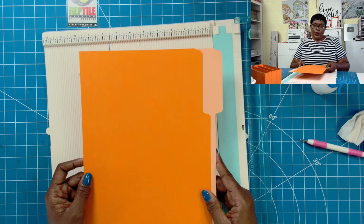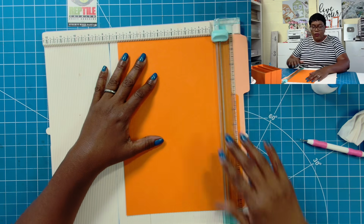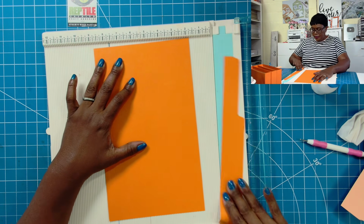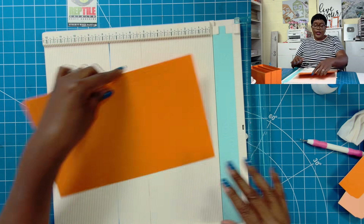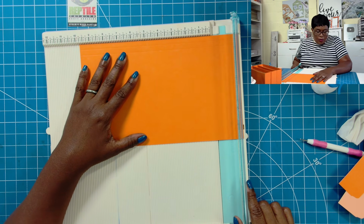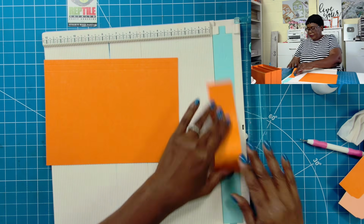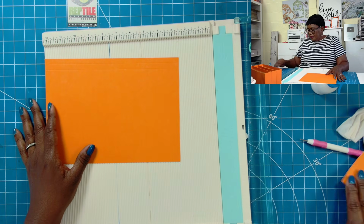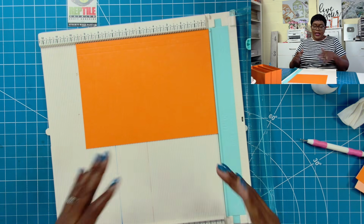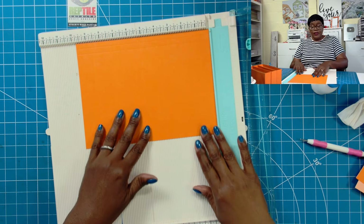So let's bring in the 4th file folder, and with it folded, we're going to bring the fold mark over to 7. Then we're going to turn it on the long side, and we're going to score at 9 3/4. And I keep saying score, I meant cut. So your finished piece when folded is going to be 7 by 9 3/4.